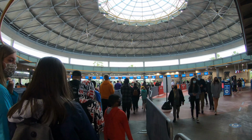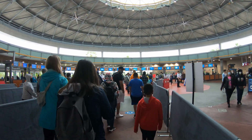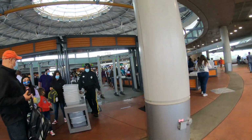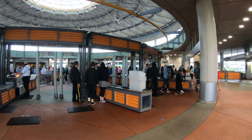I'm here in early April. It's a rather damp and chilly morning here, but things get a little bit brighter and a little bit warmer as the day goes on. I'm also visiting during Universal Studios' Mardi Gras Festival, billed as Florida's biggest party. And as you can see here, security is almost as tight as airport security, and that goes with most of the theme parks here in Orlando.